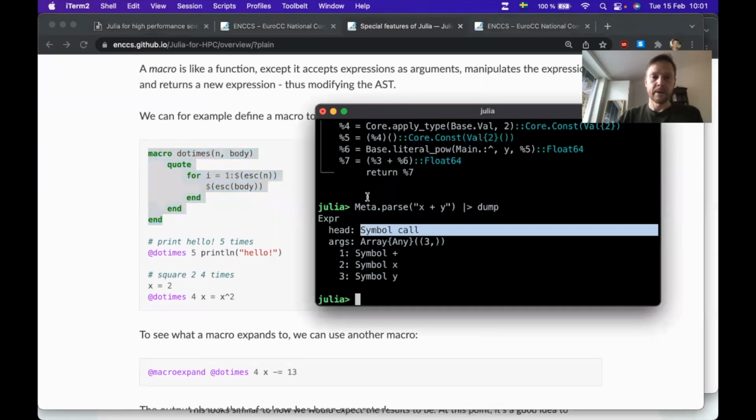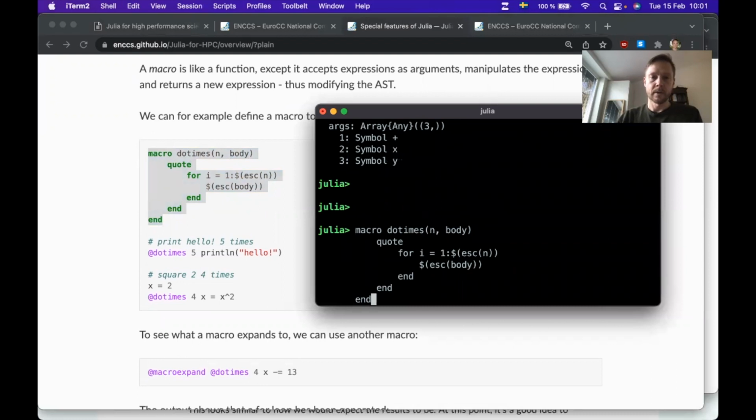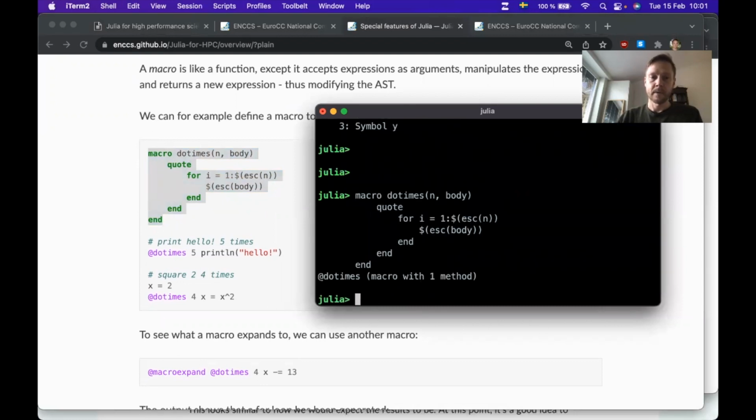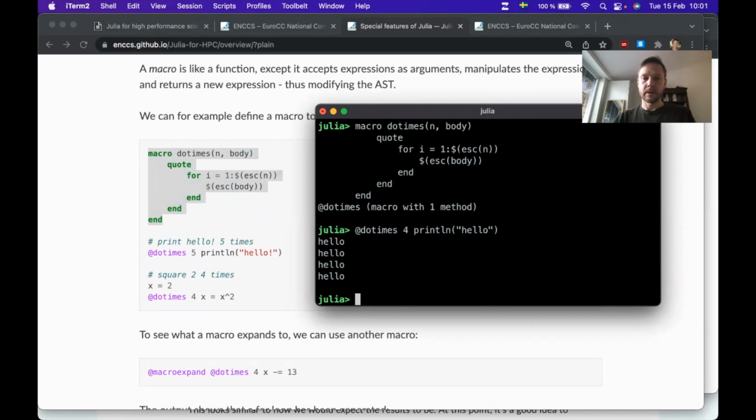We can define a new macro called do_times, and then we can call it with an @ symbol in front. I can do something 4 times. I can do println hello, like so, and it does this 4 times. So this is automatic code generation.